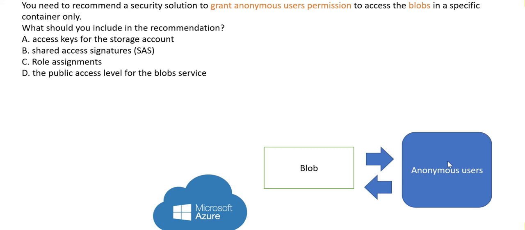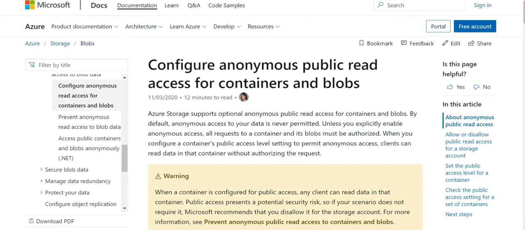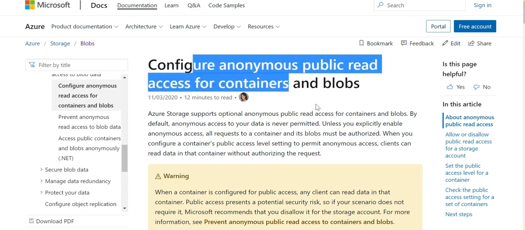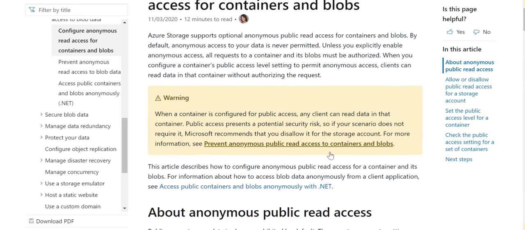So they will go with access keys, shared or SAS, one of A or B, they can go ahead with. But in this case, these are anonymous users. If you want to give anonymous users access, the only way is public access for the blob service. So if you see this article, you can refer to configure anonymous public read access for containers and blobs. This is doable. Hence, D is the right option.